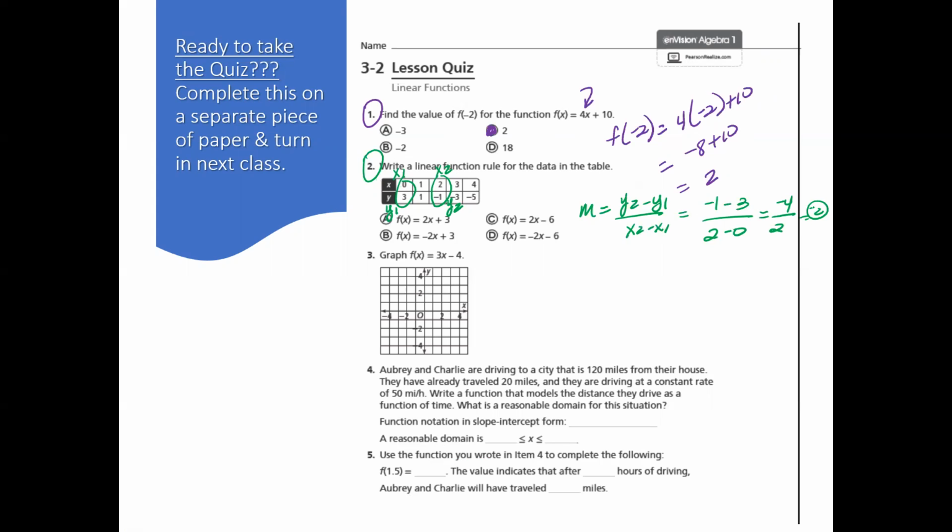So automatically, take a look over here. Can't be A because it's a +2, can't be C because that's a +2. So it's either going to be a B or a D, but I have to find my y-intercept to find that out. So next I'm going to do y equals mx plus b. Pick a point. I'm going to use the very first point because it's easier that way. My y is 3. My m is a -2 that I just found. And my x is 0 plus b. Well, -2 times 0 gives me a 0, so b equals 3. Well, can't be D because that is a -6, so my answer has to be B as in boy.